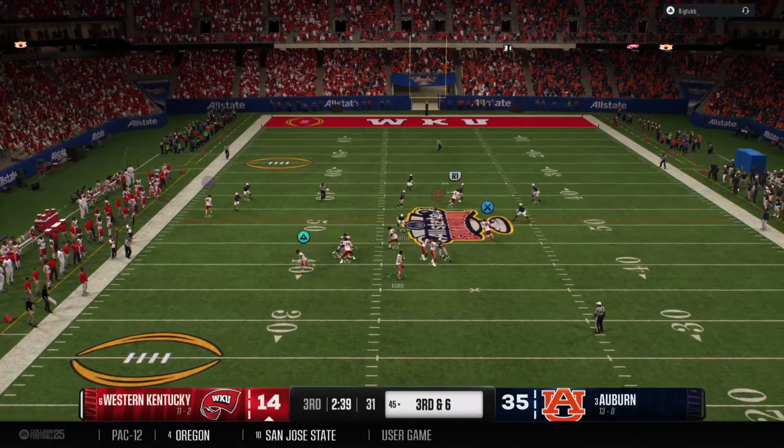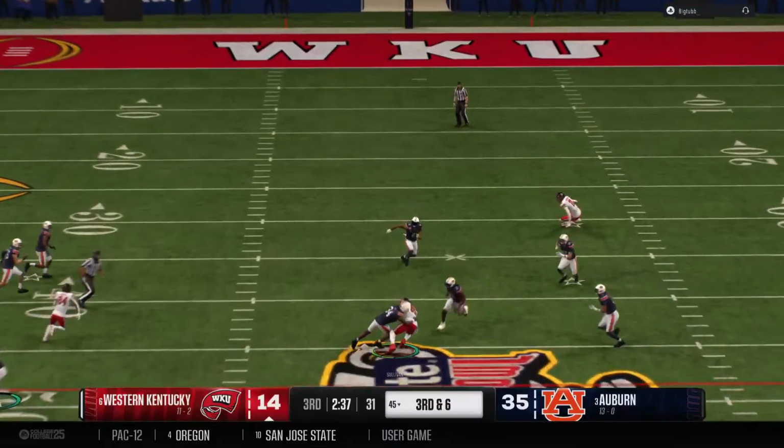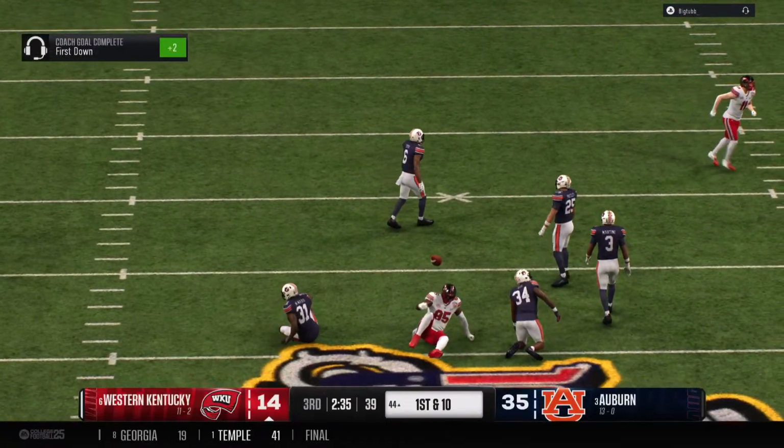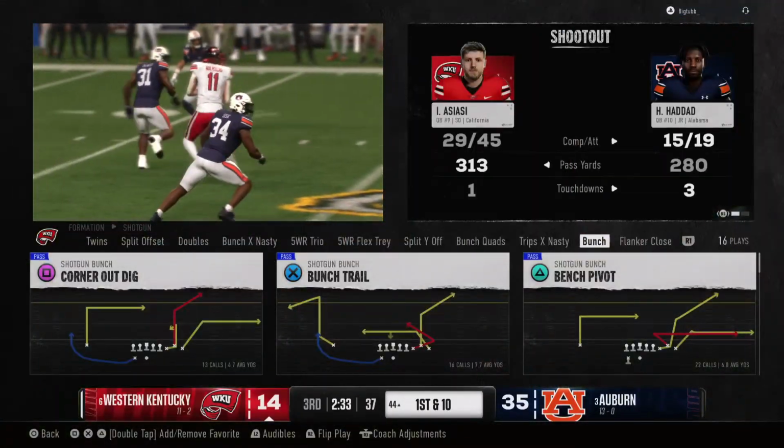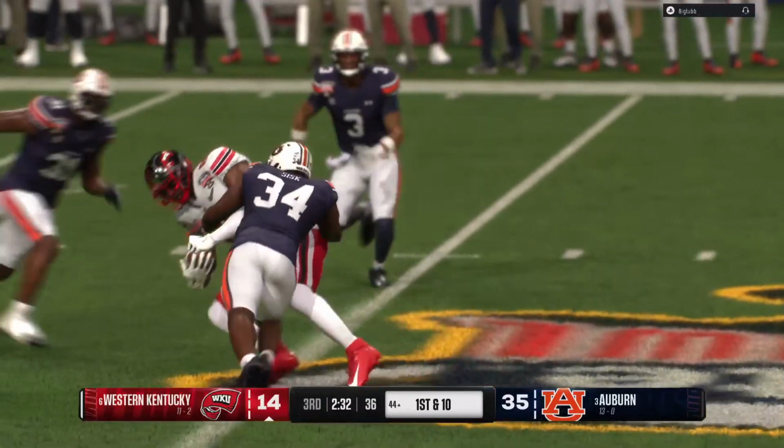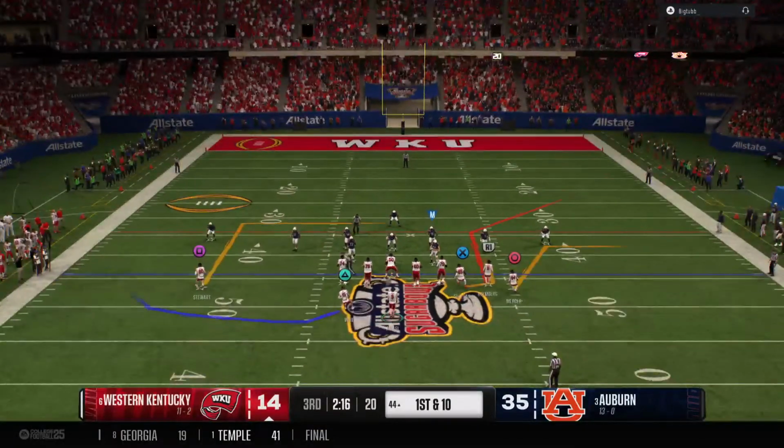Drops back, looking to throw for it on third down. Grab down the middle. It's Sullivan. This offense picks up the first down. They tackle him at the 44. Really good job here of converting by this offense.